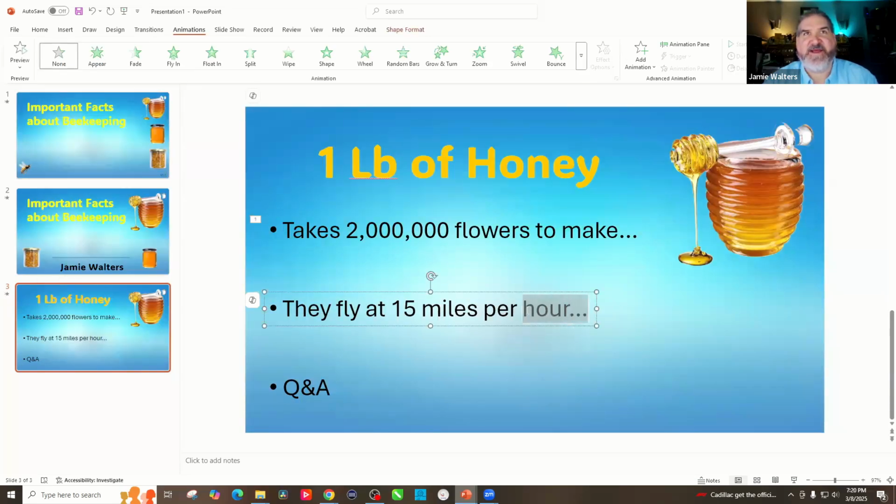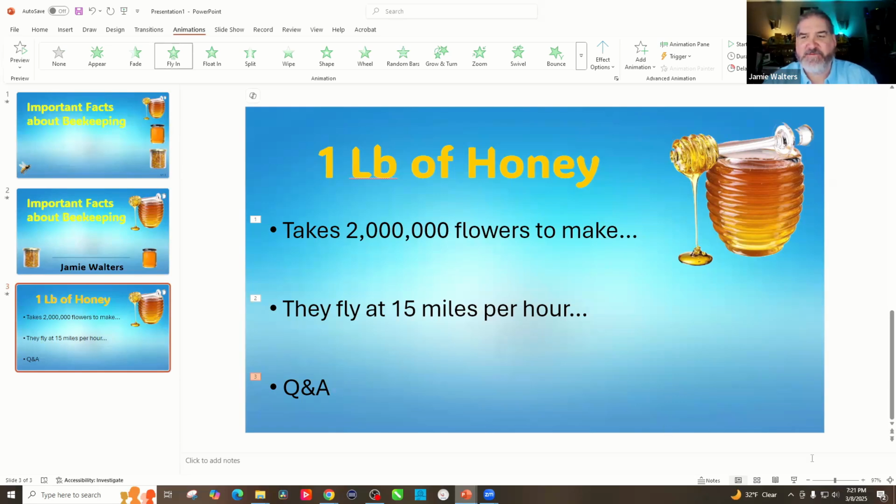So I'm going to do the same thing to the next one. Click all the information that you want on the next click. You notice the one up here. The next one's going to be number 2. That one's going to fly in. Try not to have too much animation, and it depends. Watch a lot of other speakers. If you put way too much animation and tons and tons of words, then all of a sudden you're trying to read that as the next one's flying in. Try to have them do the same pattern per slide, so they're not sliding in left, right, and everything else.